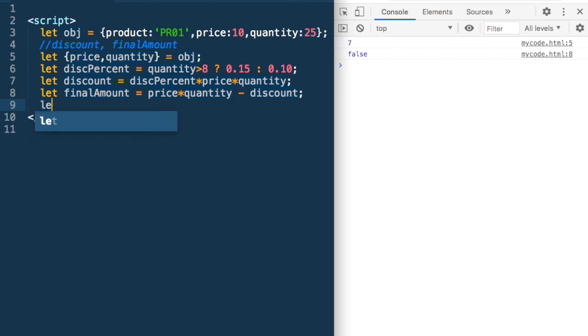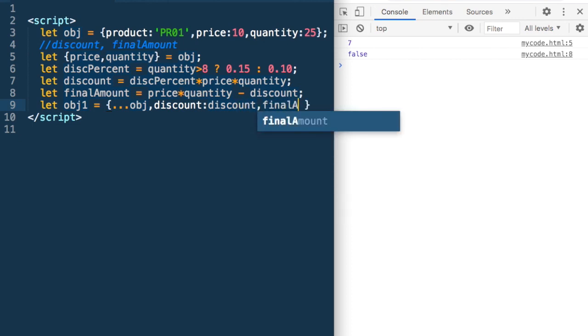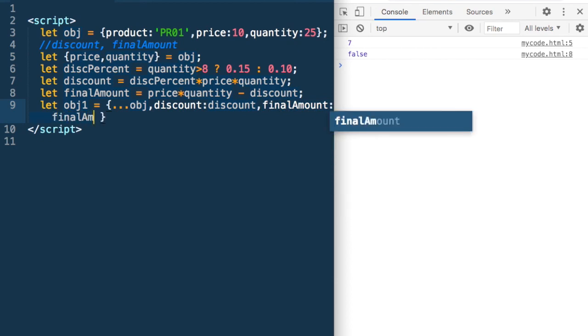So let me say let obj1 is equal to, I'll use the spread, get all those fields of obj here, and I can say discount is discount, and final amount is final amount.